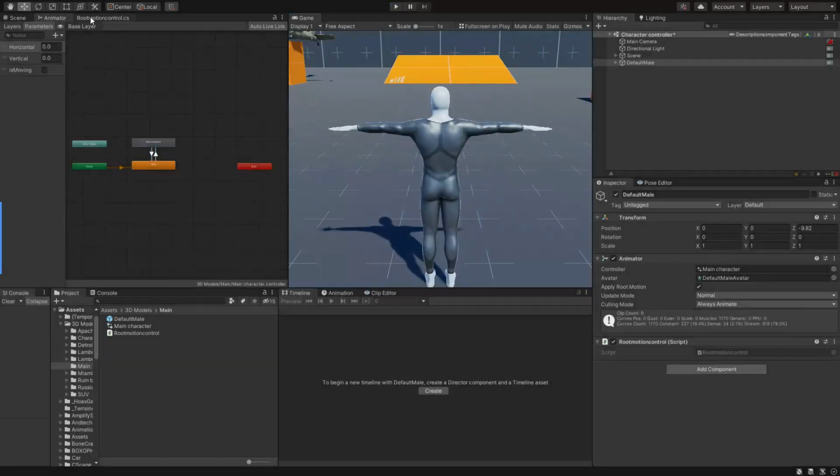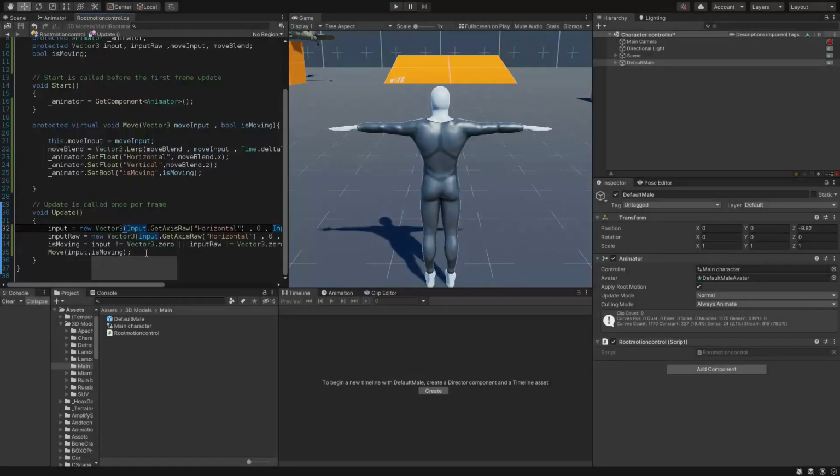And this is how I'm setting isMoving to true: by checking if the Vector3 is not equal to 0, which will be met only if we press a key on the keyboard.